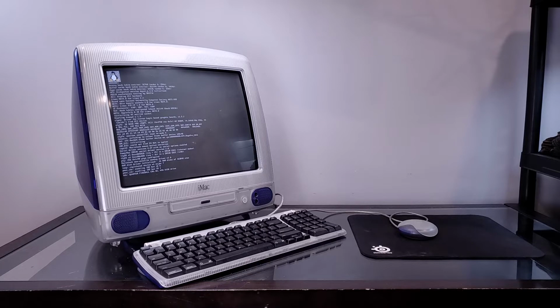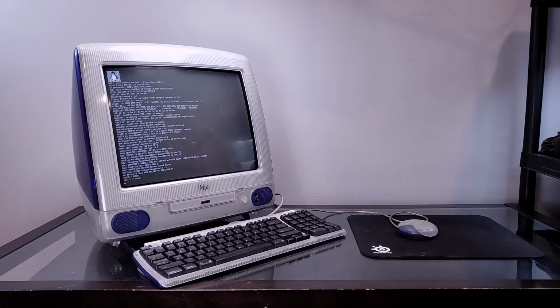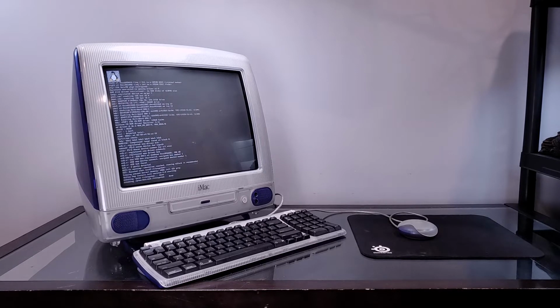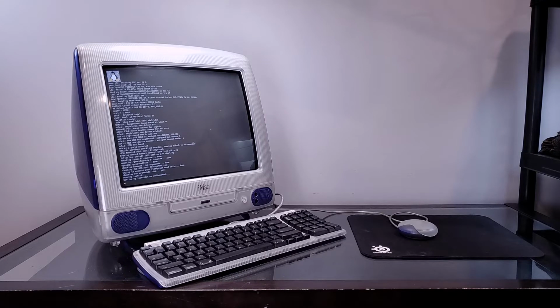Well, would you look at that? That is Yellow Dog 2.0 getting ready to go. And I have no idea if this is going to work beyond this. And I did not look it up at all, how to install it. So we're going to have this adventure together.